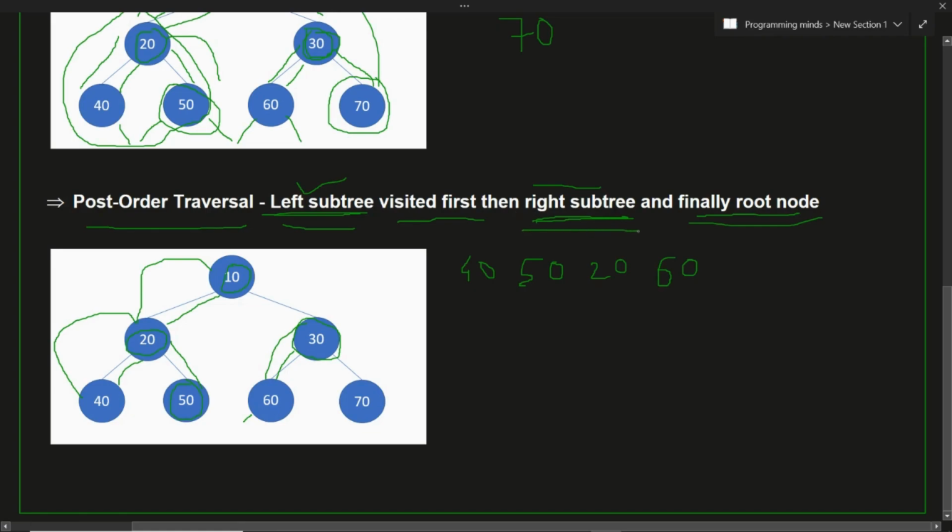Then we will go to the right subtree, which is 70. So we are going to print 70. Finally the root node. The root node for this subtree is 30. So we are going to print 30. After traversing the whole right side subtree, we will go back again to 10. Okay, and we are going to print 10 here.